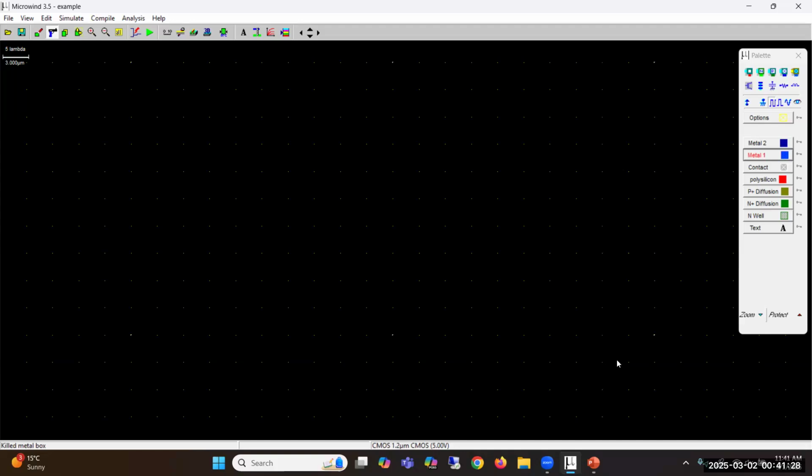Okay. So the next step is we'll draw the layout of an inverter. I'll draw the circuit here, which will be useful for you just to understand. So this is our PMOS. This is our NMOS. The gates are connected.